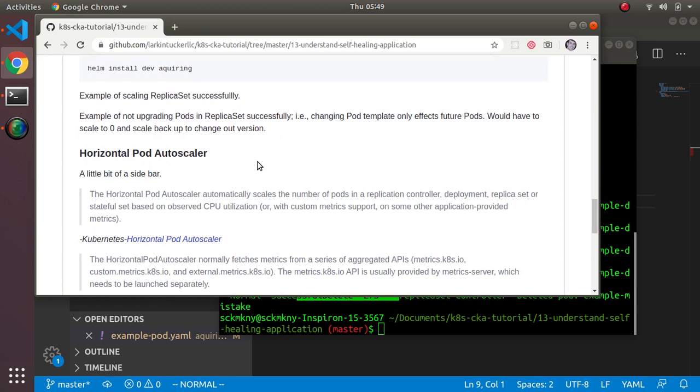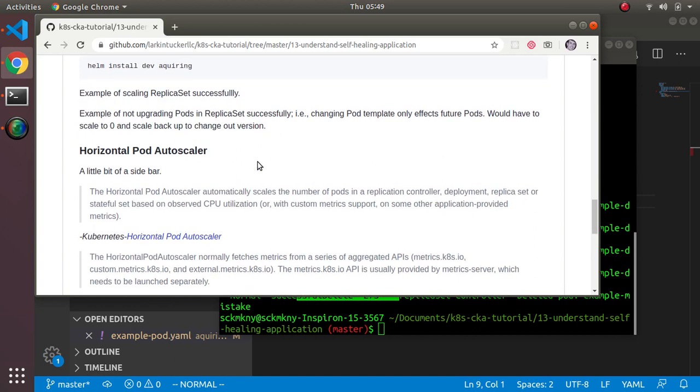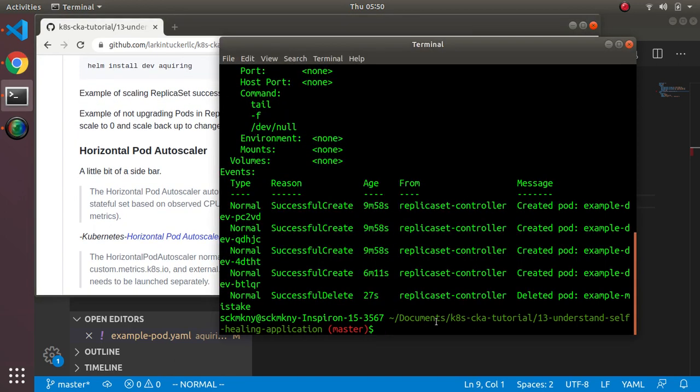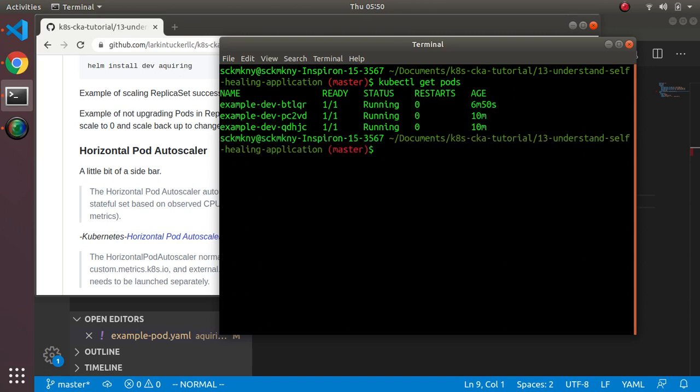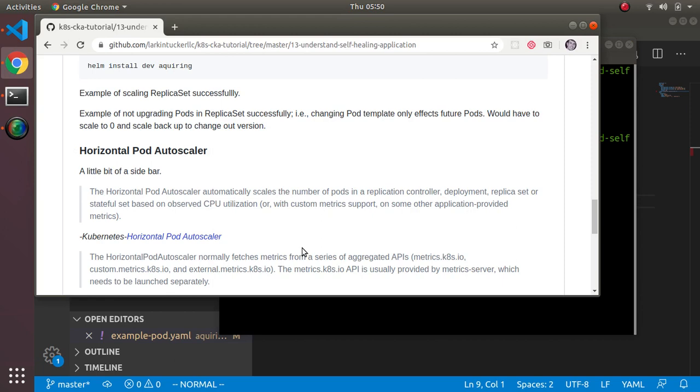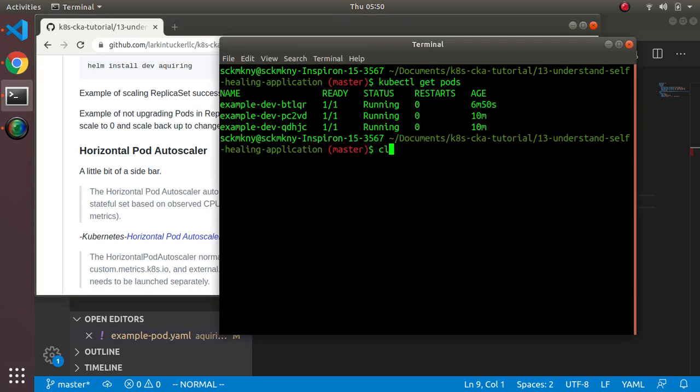Okay. Looking at this example here, get pods. One interesting observation is, actually I want to do one more thing. I want to show that you can actually scale replica sets. So what I'm going to do here is go into the config.